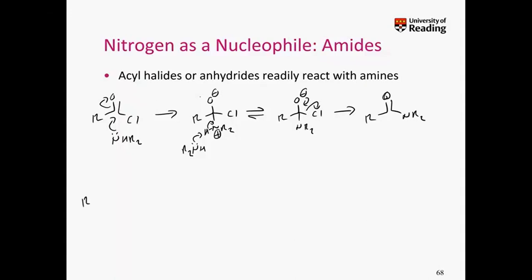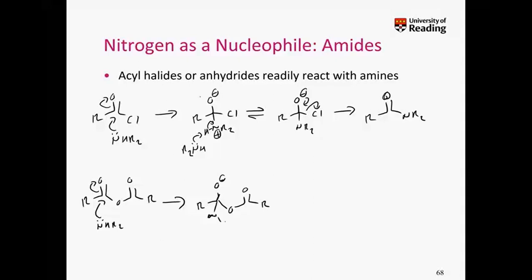We can do exactly the same thing with the anhydride example. So same mechanism. You take your amine, you react it with one of those carbonyl carbons. That gives you your classic tetrahedral species, where we've added our amine, again recognizing that what we have here is a base that can help deprotonate.